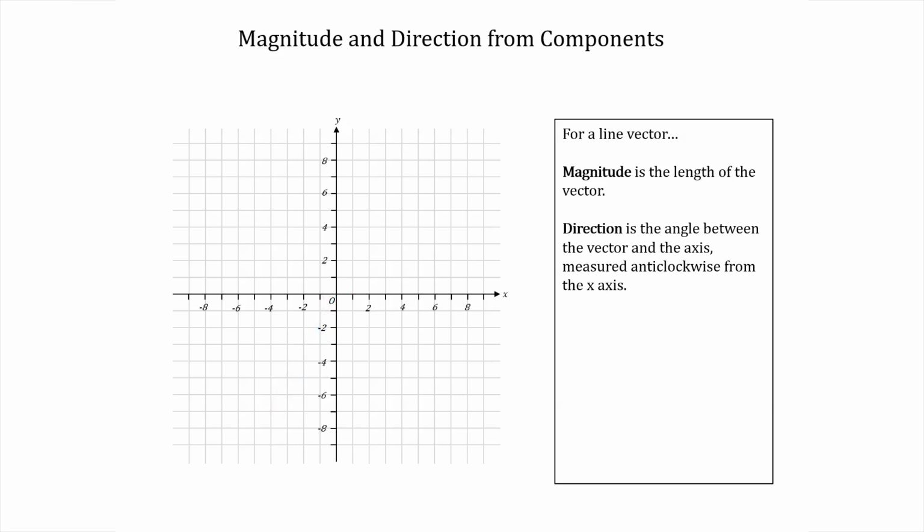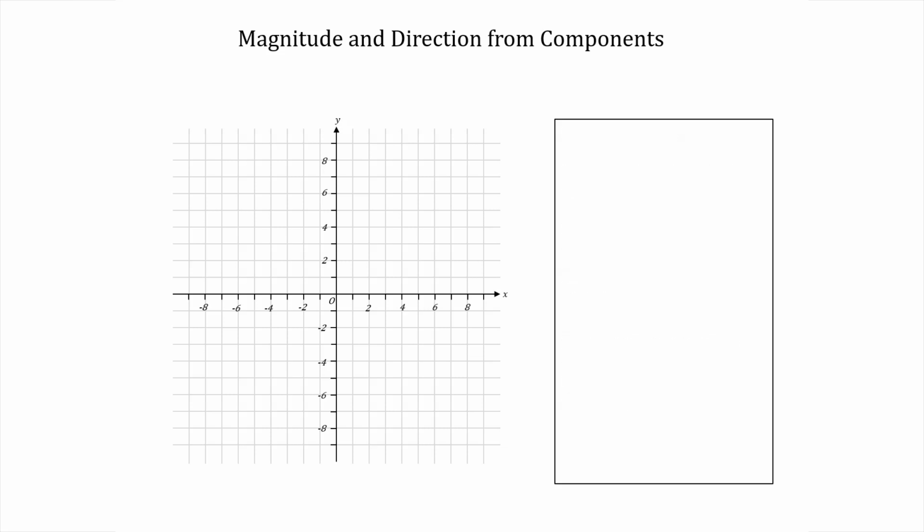Note that in this video we will only consider vectors in the standard position, i.e. starting at the origin, to make it easy to measure their direction. You can measure the direction of any vector in the plane, but if they're not in the standard position, you must first redraw them in the standard position so that you can calculate the angle they make with the x-axis.